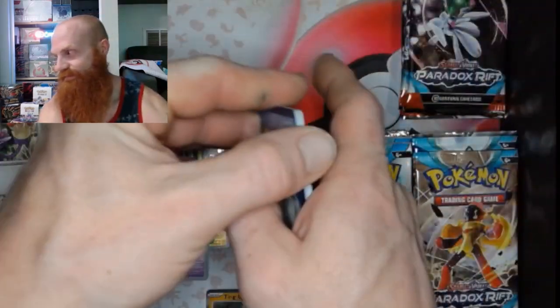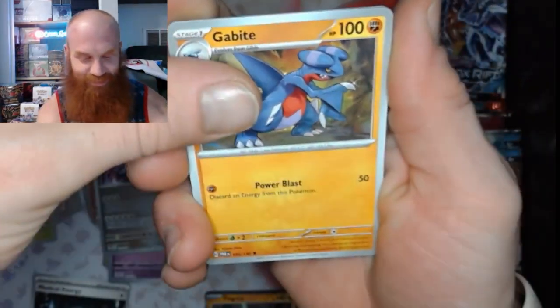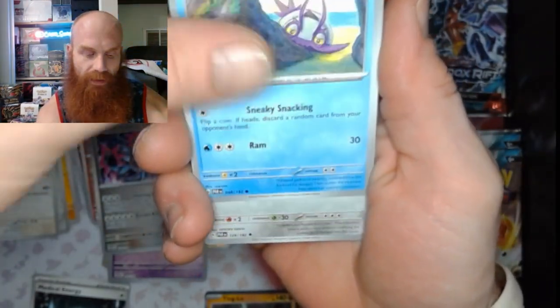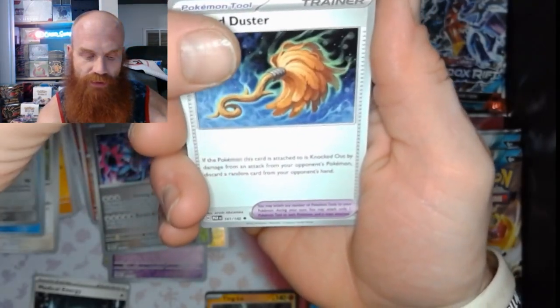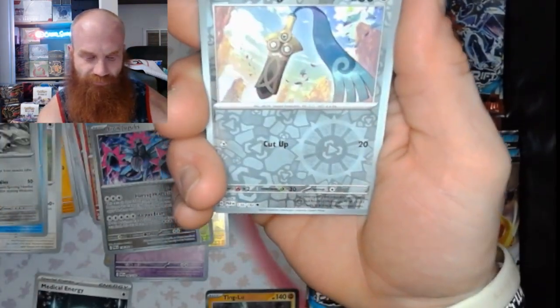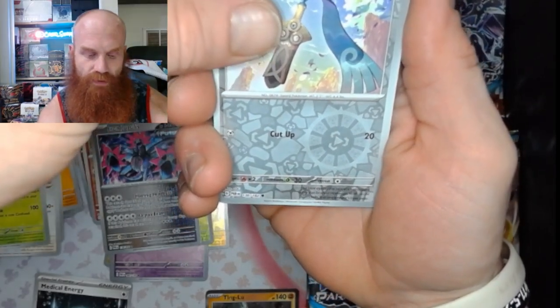Got the darkness. Let's see if I have a feeling or no feeling. We got a Gabite, a Doublade, a Miltank, a Wimpod, a Ferrothorn, a Cursed Duster. Whew, excuse me. We got an Orbeetle. Alright, we got a Honedge reverse.